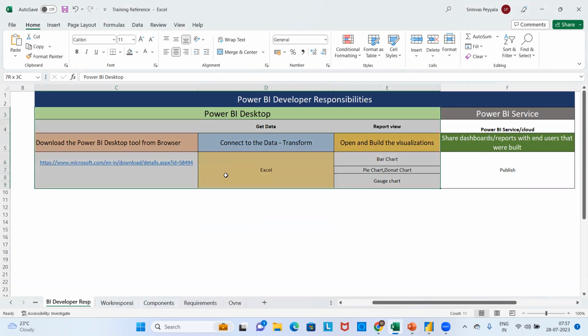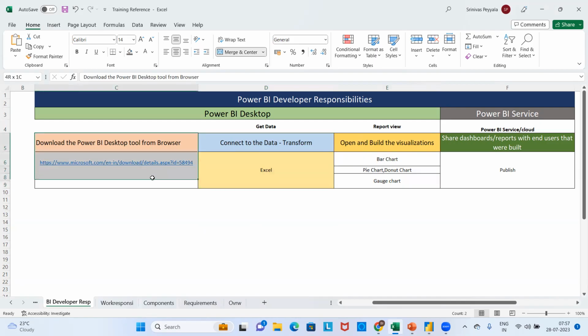So the Power BI desktop is the environment where we create our visualizations. In order to come on to this layer, what is the layer before? In order to build any visualizations, what do I need more? I just need some data. In order to connect to the data, firstly I need to have some tool. So for this reason, I will download the tool, then connect to the data, and then build some visualizations based upon the client requirement. Finally, I'll publish it to the Power BI cloud, where the end users or the clients will refer to it.